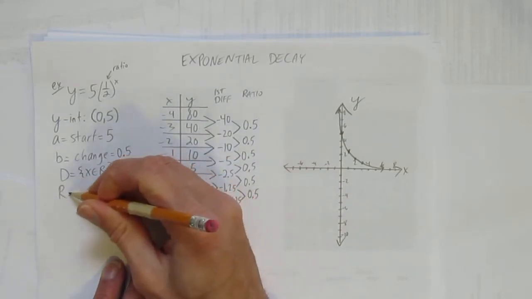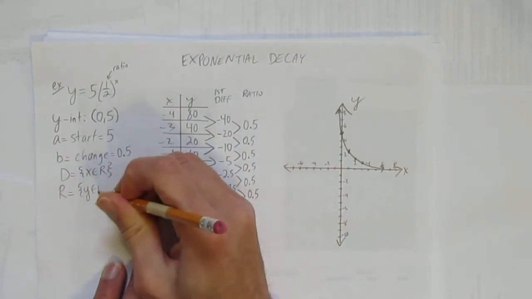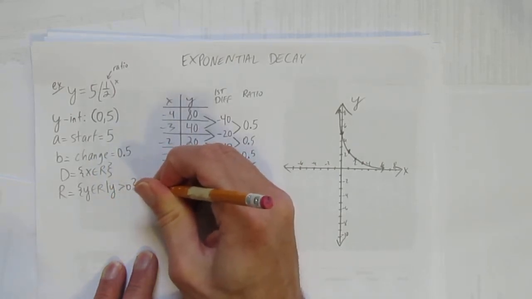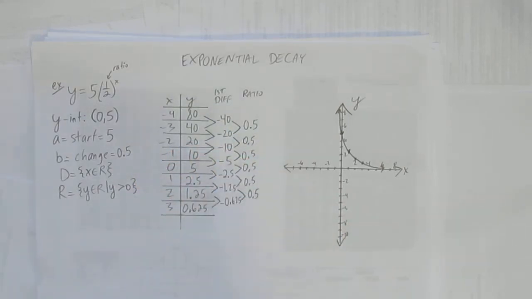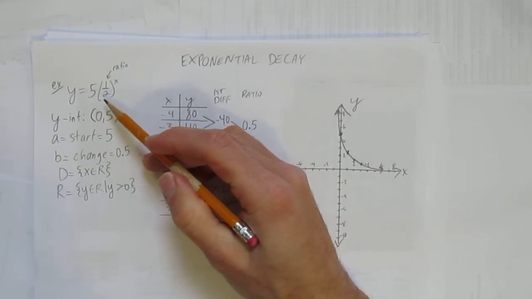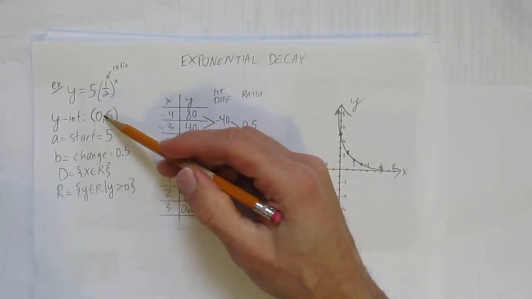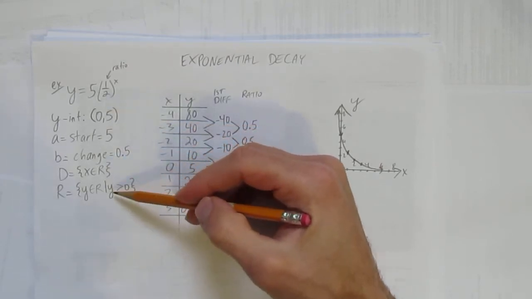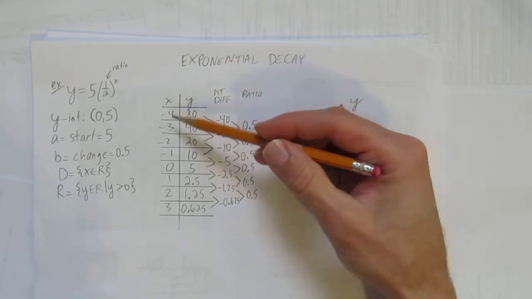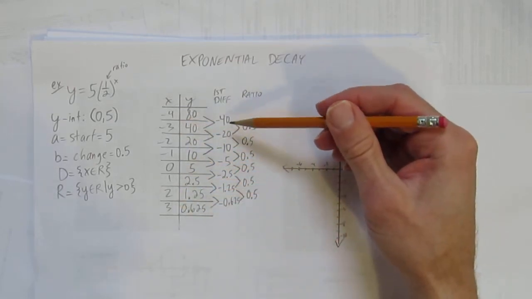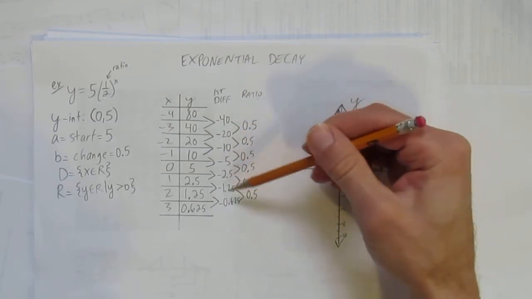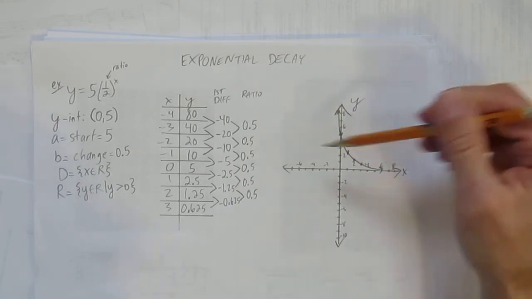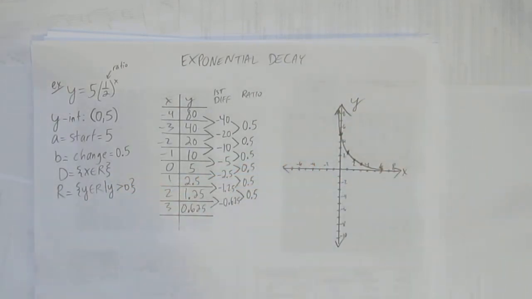How do we express that? The range is the set of y is an element of R such that the y's must be greater than, but not equal to, 0. And we've done it. We looked at exponential decay. We started with an equation, and from it we calculated the y-intercept, the start value, and the change value, or the ratio. And then before we did domain and range, we made a table of values. We were given some x's, calculated their y's, and then we found their first differences and ratios just to see how that worked, where the ratio comes from. We used the x and y values to graph, and from the graph we were able to easily see the domain and the range.